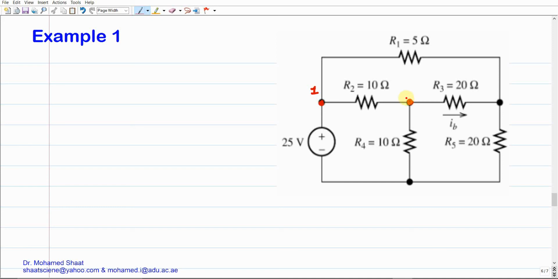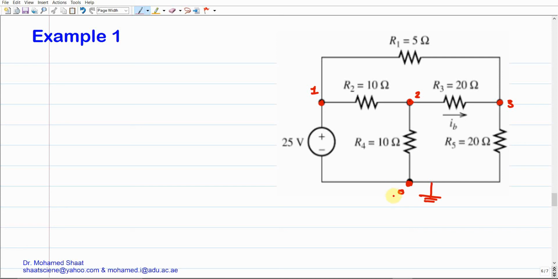And we do have another node which is going to be node 2. Then we're going to have another node, node 3. Then we do have node 0. This is the 0 node. This is the reference node as we agreed, right? So we do have in total 4 nodes. We're gonna choose this one as the reference node. Why? It is one of the ends of the voltage source, and it belongs to the ground, because the ground of this electrical circuit should be located here. So it is preferred to have this one as the reference node. Make sense? So the first step is just to locate the nodes, and we located them.